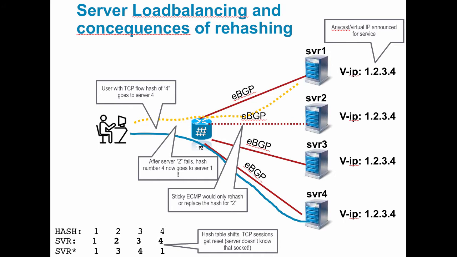Now, the interesting thing is that one might say, why are we not doing that by default? The reason for that is that in normal ECMP cases, we're looking at a most equal distribution of flows over the available paths and try to get, in this case, a 25% split. With sticky ECMP, we might see some servers getting more sessions than others, depending on how distribution of the remaining flows goes. So it is not a scenario that you would want to use all the time, but it is a perfect example of where this functionality of sticky ECMP would fit in this server load balancing.